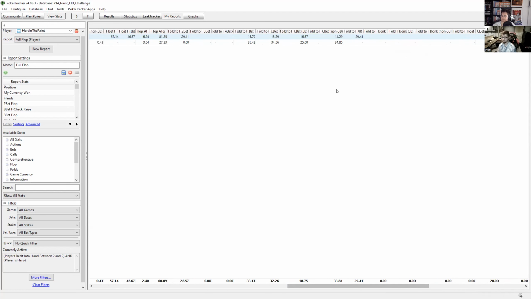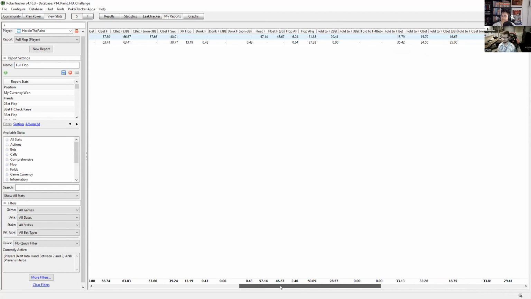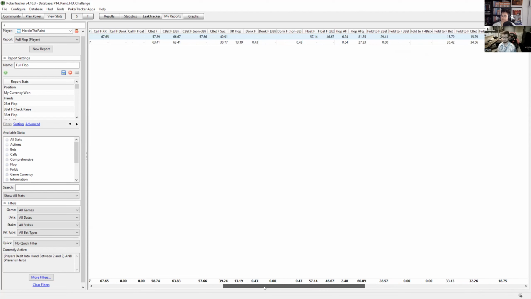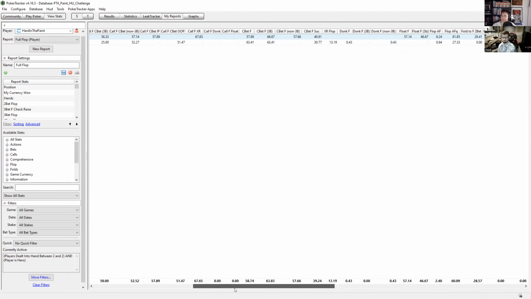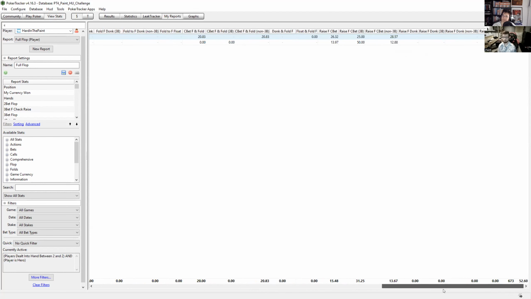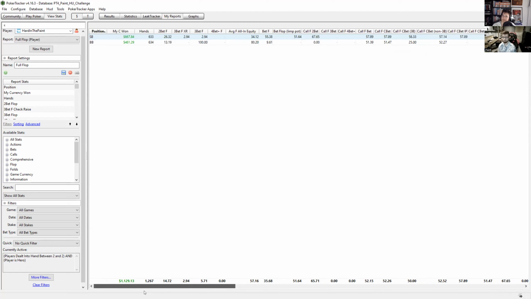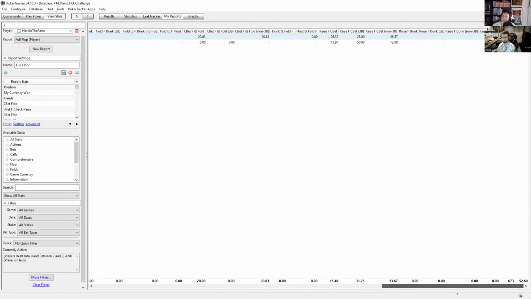I mean, it might be on the lower end, but you're folding 34%, which is fine. Your call flop C bet position is 51%. So potentially he could be doing a bit of overfolding and over raising. Raising a bit too much.